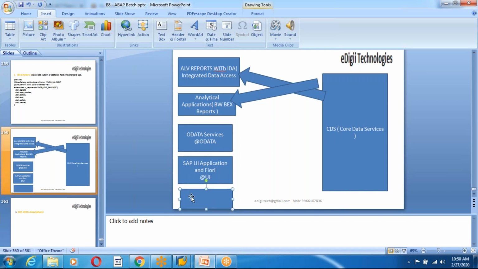The most popular term nowadays, S/4HANA embedded analytics, with UI and VDM annotations. We can use the VDM annotations, and also we can build transactional applications.